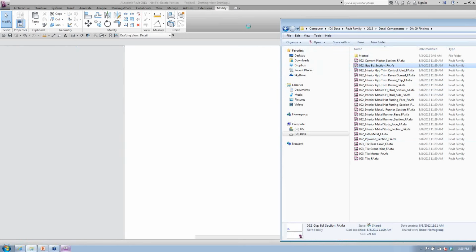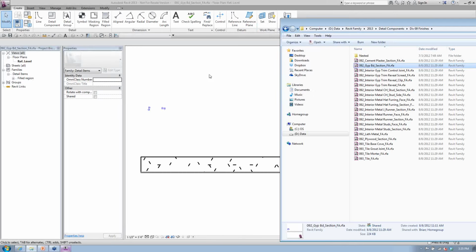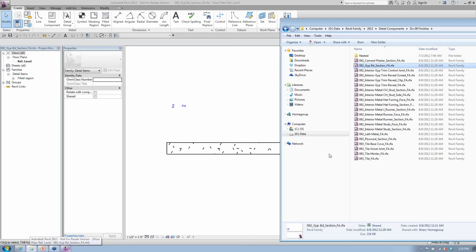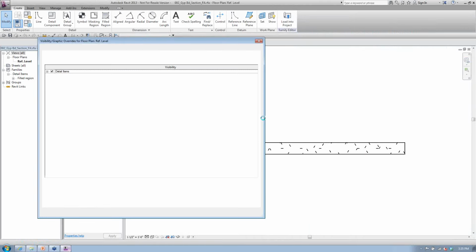By the way, I don't know if anybody noticed, and I do have this on my blog, how come last time when I dragged that family in, it allowed me to start placing it, and this time when I dragged the family in, it started loading? It depends on where you drag it. If you take a family and drag it onto the screen, and there's only one family, it will allow you to start placing that family. If you drag it into the project browser, it will just load the family for you. If you drag it into the ribbon, it will open the family for you. If you didn't catch all that, that is on my blog. It depends on where you start dragging it.